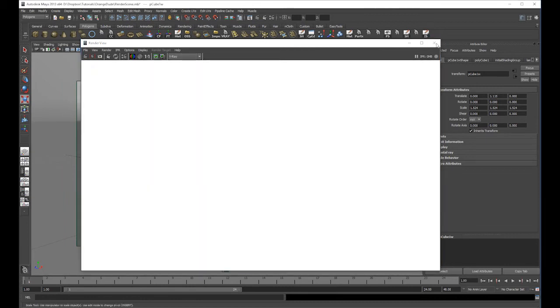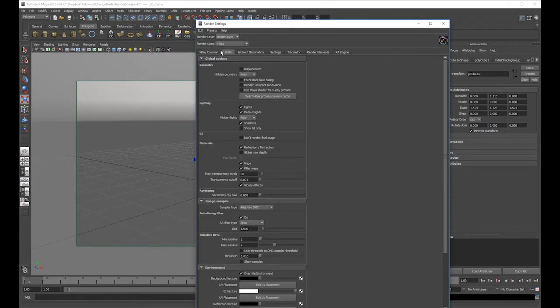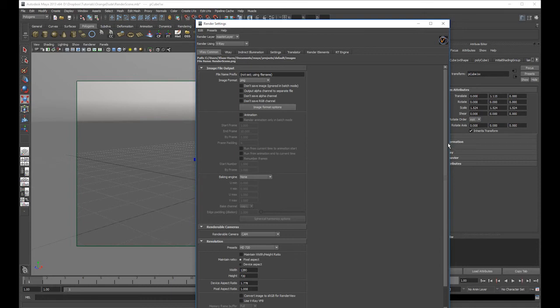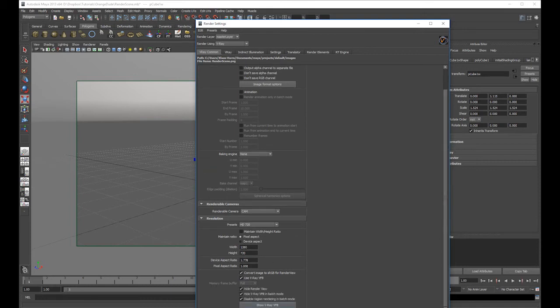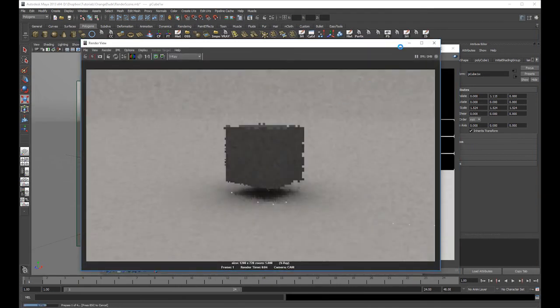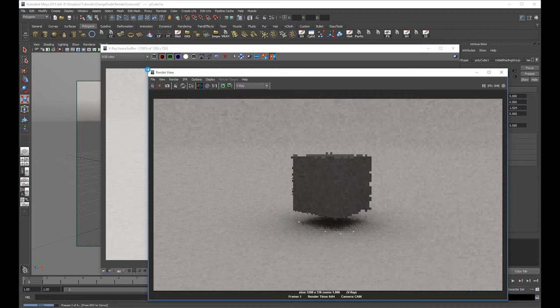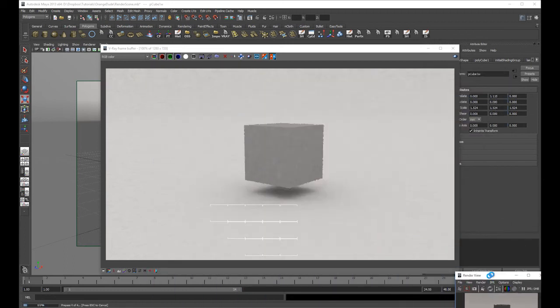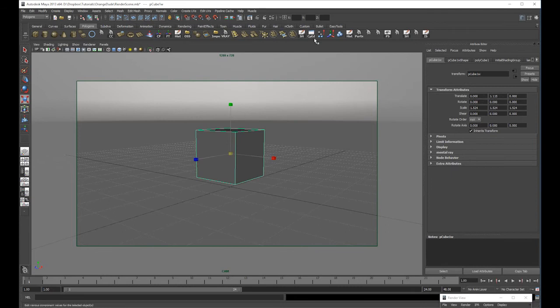And now what it's done, it's still giving us the Maya standard render view. So we're going to go to the V-Ray common, and we're going to do convert and use the V-Ray frame buffer. And that way it's going to give us the V-Ray. I'm just going to make this small and hide it, because if you close it, it's just going to reopen again every time that you render. So it's better just to make it small and hide it.